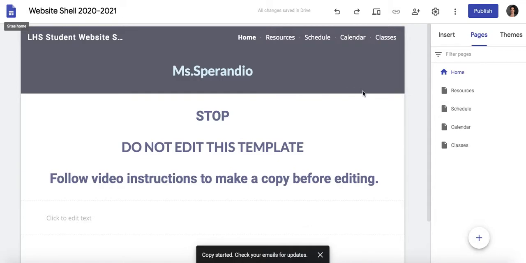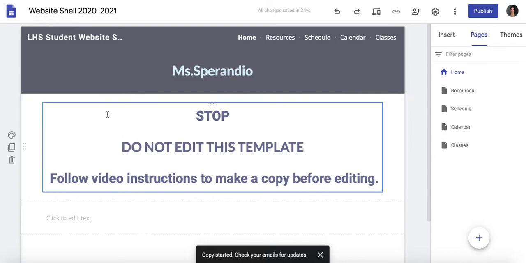Okay, if you do not have this template yet from orientation, you can click up here on the three dots and say duplicate site and give it a few minutes. It does take a few minutes to duplicate. Once you have it, go to your site. It's going to give you the option to rename it, so you should add your name up here.